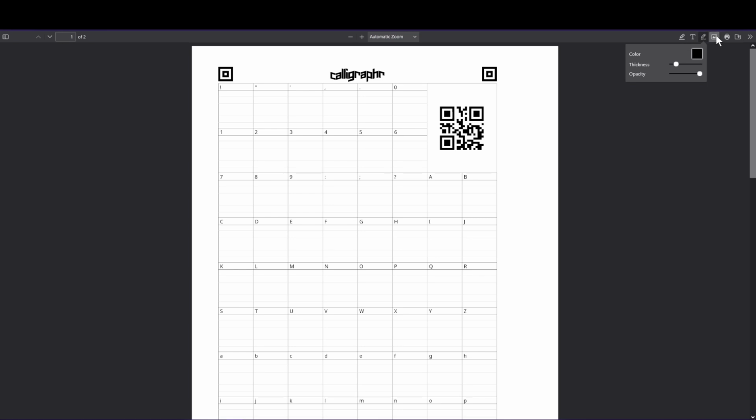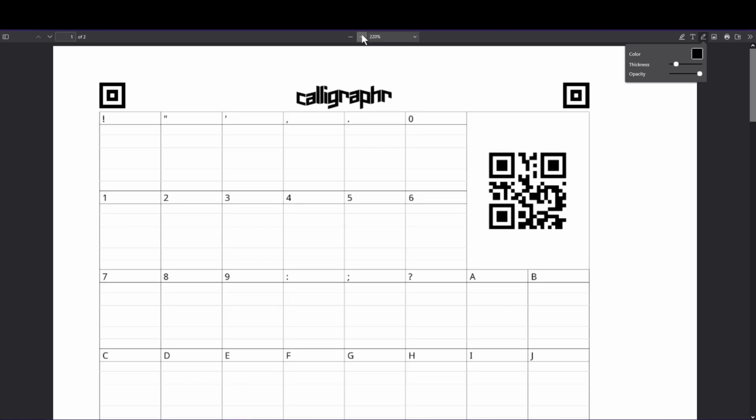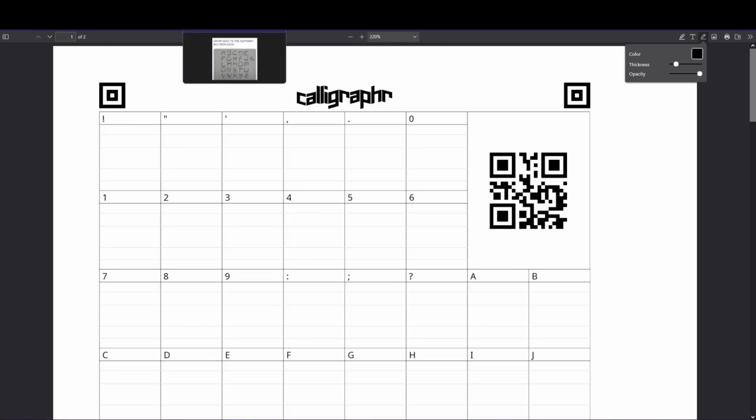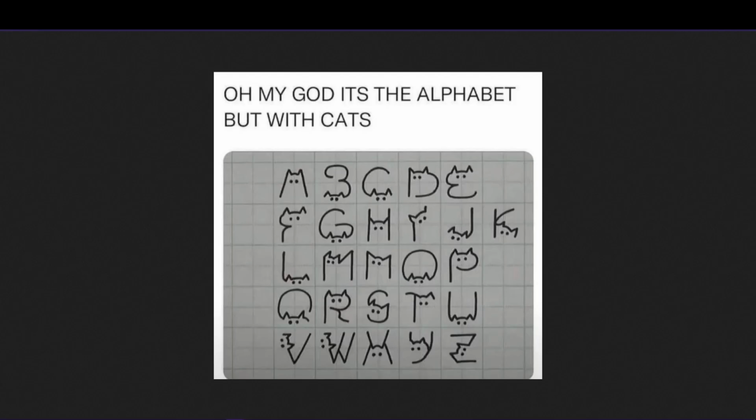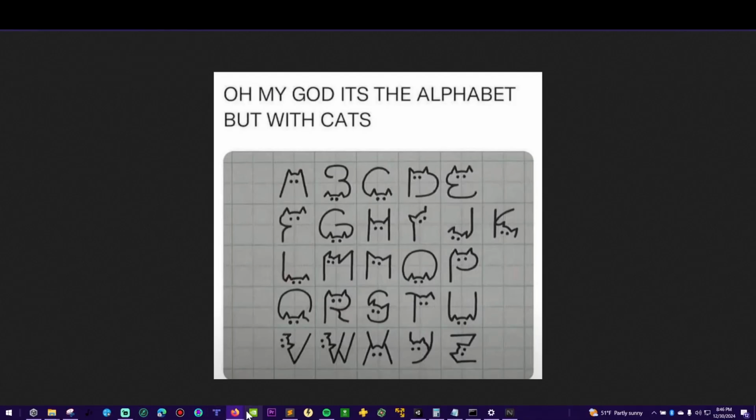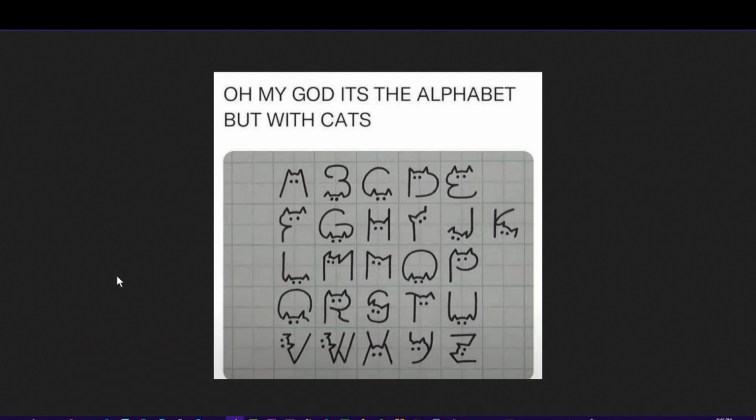So I'm going to try to use the pen tool in the Firefox browser to see if this works good. I'm going to zoom in a little bit, and then the reference image is right here. I think I have that open in another tab. Let's see. I'll just move it to another screen.